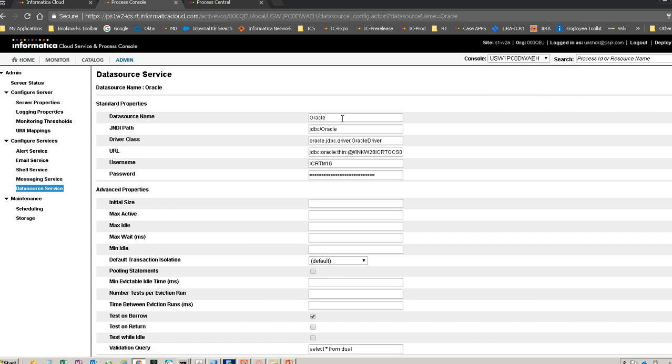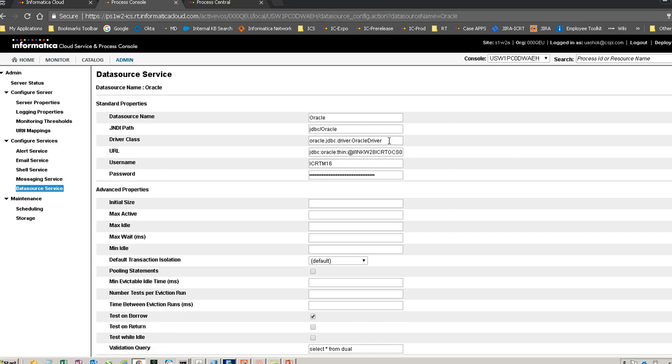Now, within the data source configuration, you would need to give a data source name. This can be anything, and you'll have to give a JNDI path. Again, this path doesn't have to be anything specific, but as a best practice, you can follow the format of JDBC/ and whatever is the name of the data source or the kind of database that you're connecting to.